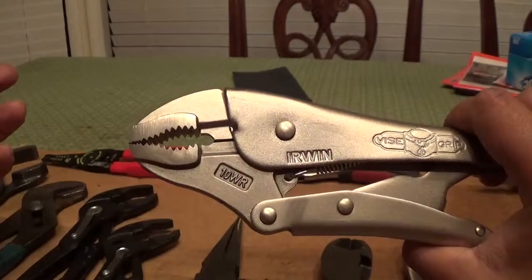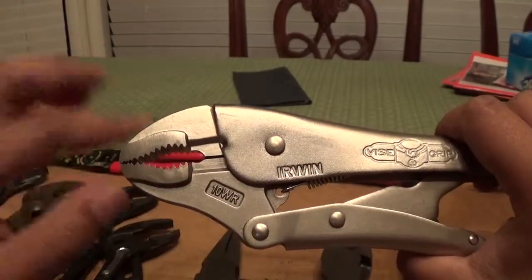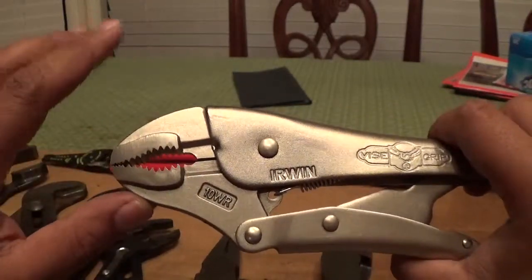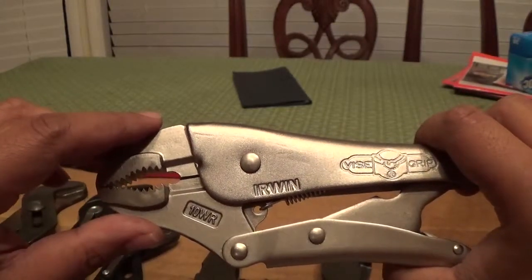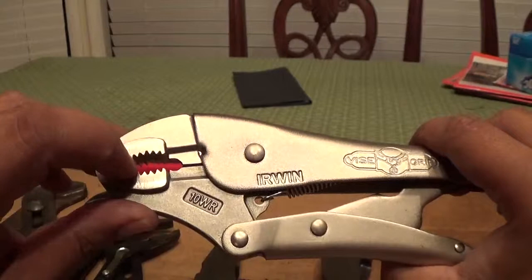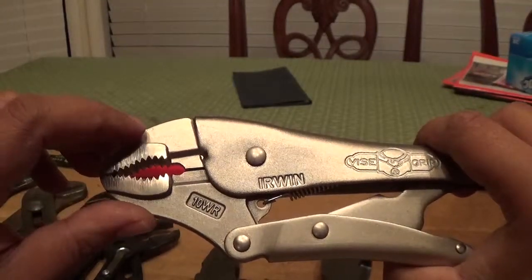Never take bolts off with the vice grip pair of pliers. It is the worst thing you could possibly do, unless you're really in a pinch and a bind and you're stuck, and you have no alternative. Go for the vice grips. Otherwise, these hardened jaws just eat away the metal of a nut, and then it just makes matters worse.